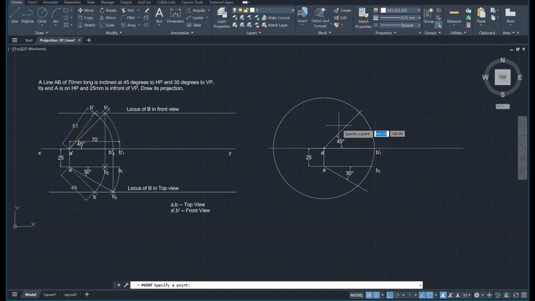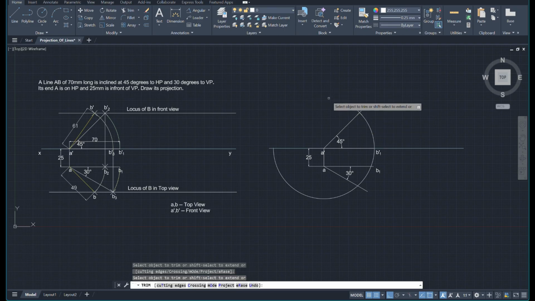Now enter TR, double enter. We can remove this part which is not needed. This is also not needed. Not needed. Done. So here we got this intersection.